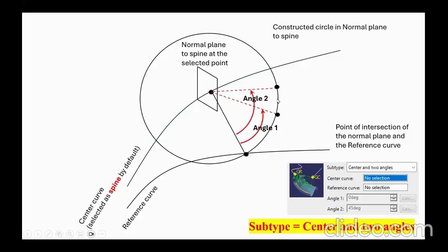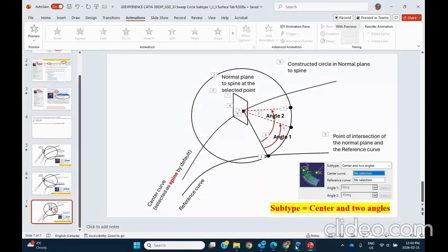The surface that you're going to get is actually the surface of that circle. Let me put it this way. It's this piece between angle 1 and angle 2 that is moved along, creating a surface as the point here is moving along the spine. So it's this piece which is turned into a surface. Okay? All right, it's kind of hard to explain it based on this figure, but let's go and do an example.